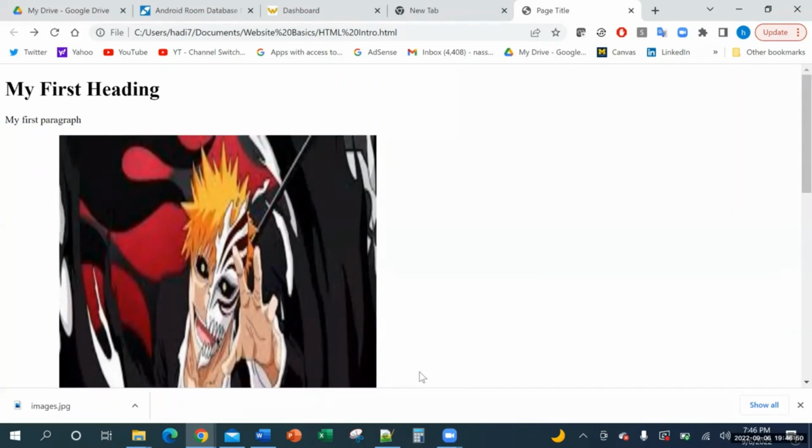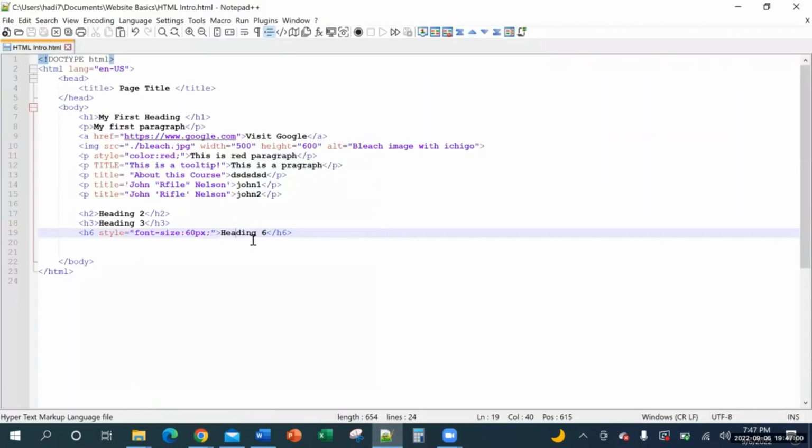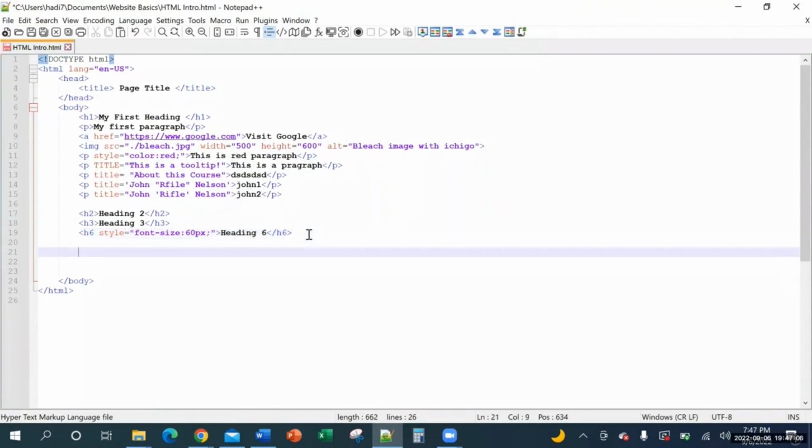The browser will automatically remove any extra spaces and lines when the page is displayed. For example, if we have our paragraph here, let me actually define another paragraph.